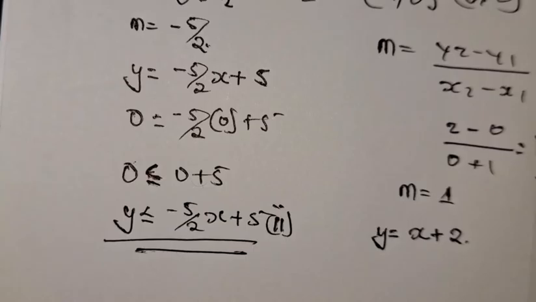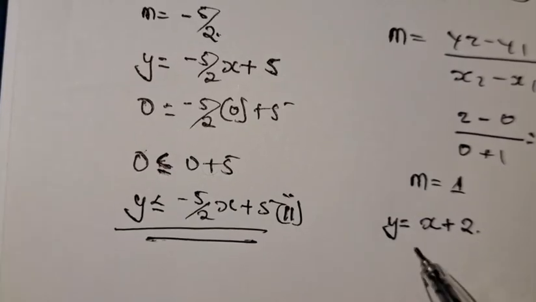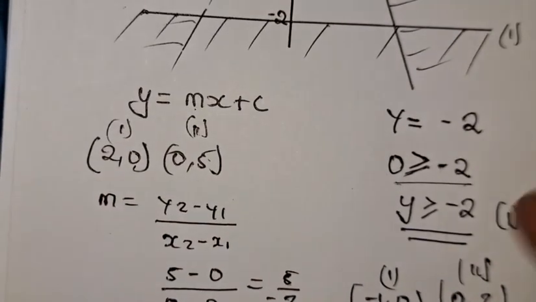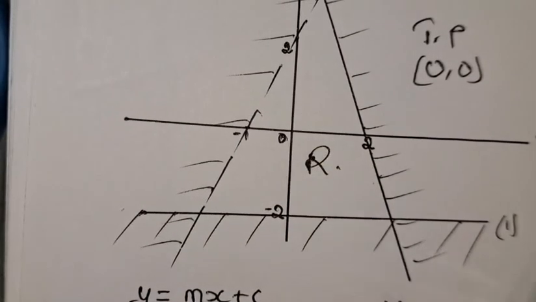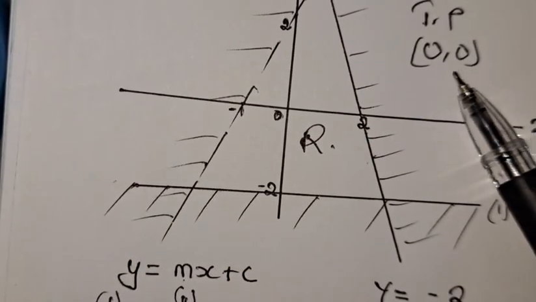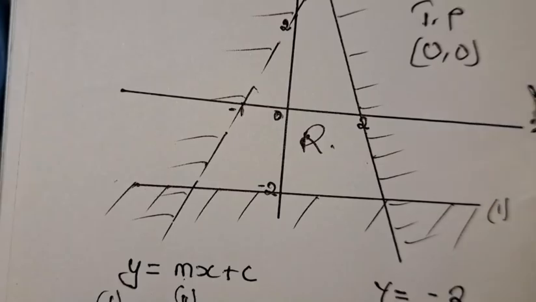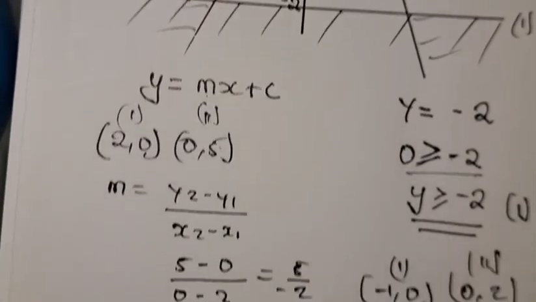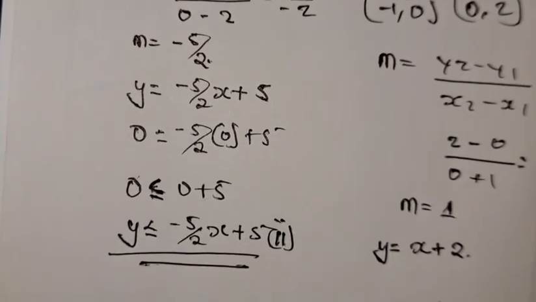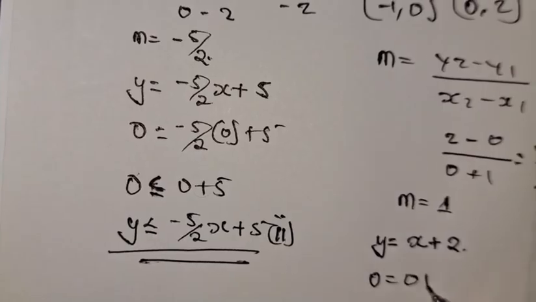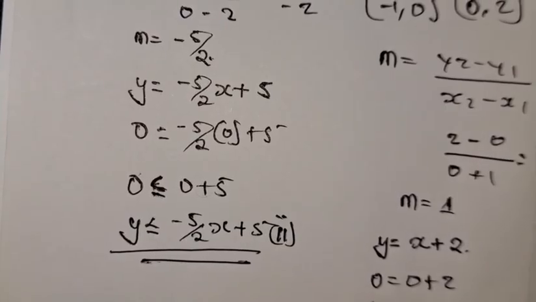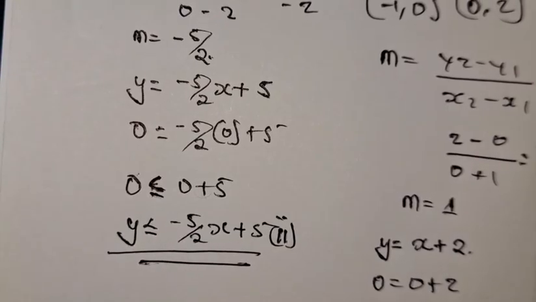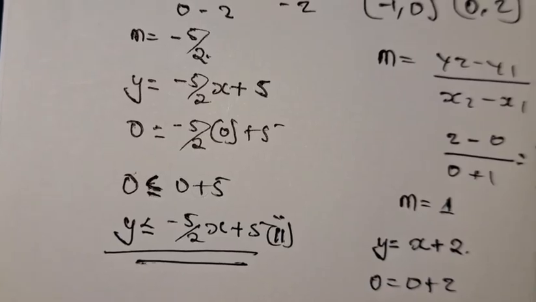Okay, this is just the equation of this line, but we're looking for the solution that is on this side, isn't it? So again, we have our test point, where there's y, we're going to put 0, where there's x, we're going to put 0. Then we'll see which one is bigger. So here it's going to be 0 is equal to 0 plus 2, 0 is equal to 2. Is it possible? No. So it has to face the other side, isn't it?